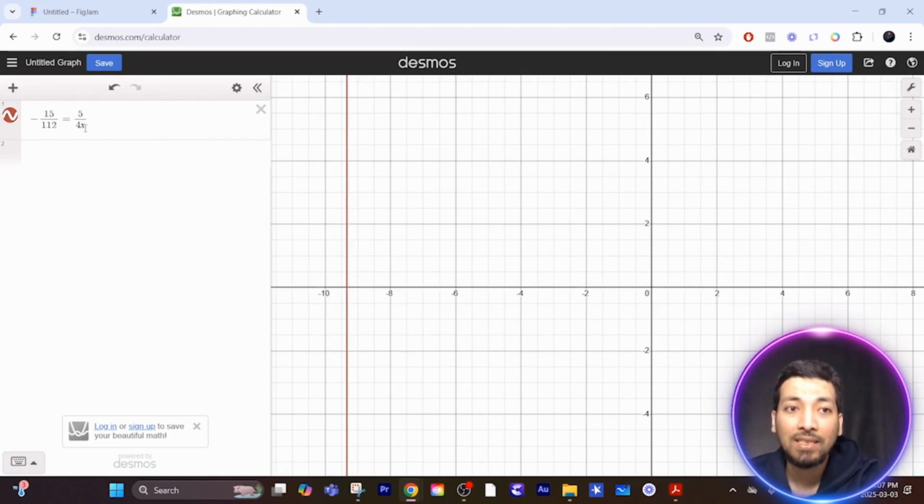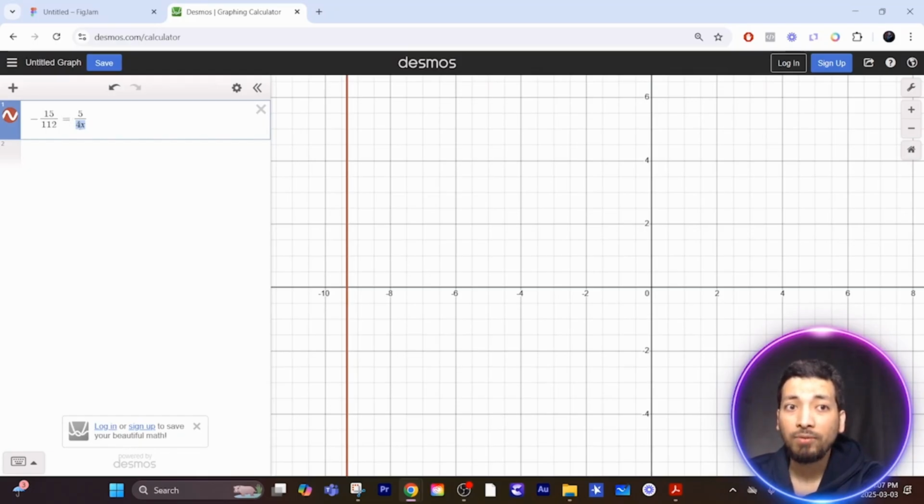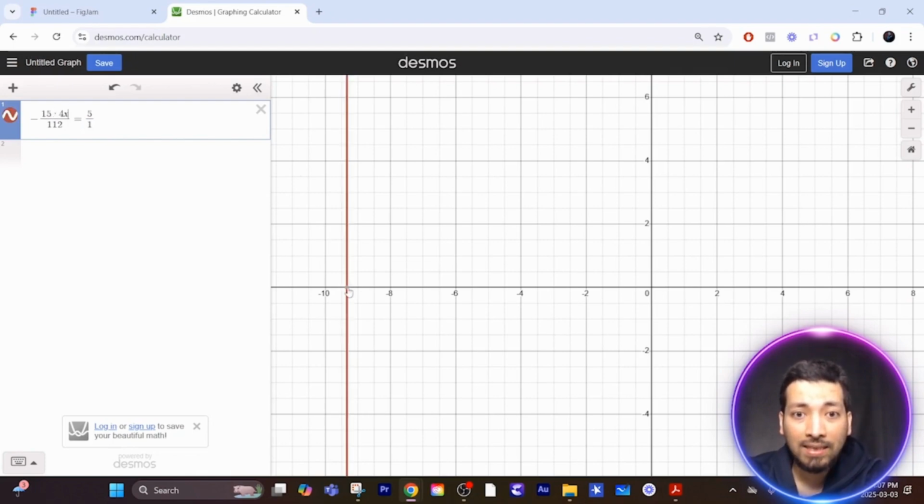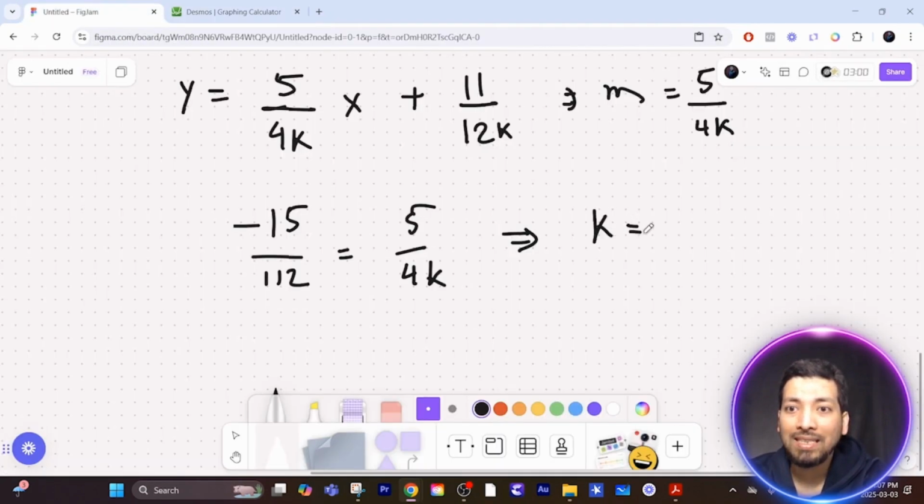So the quickest trick here is we just move this 4x to the numerator using cross multiplication. Whenever the variable x is in the denominator, here is the quick trick. Do cross multiplication and move the 4x term to the numerator. So we have 1 here, and I'll just put this 4x here. Now we can see that it's negative 9.333, which is the same as negative 28 over 3. And that's my value here. K is equal to negative 28 over 3. This is one of the hardest problems that you can see in your next SAT exam. And this is one of the most common problems that appear in the SAT over and over again.